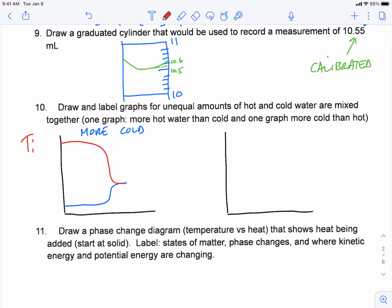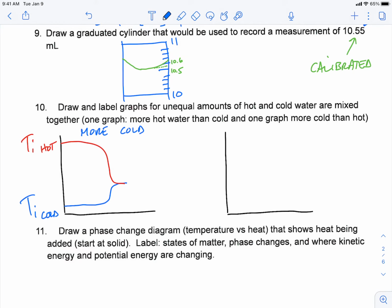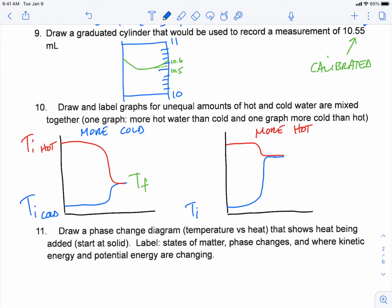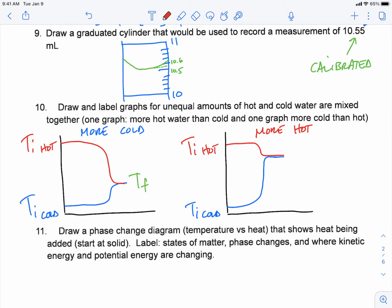All right, so we have our Ti of our hot over here. We would have our Ti of the cold here, our initial temperatures. And then our final temperature would be closer to the initial temperature of the cold. All right. If we had more hot water, it would be a similar graph, just flipped. And so our final temperature would be closer to the initial temperature of the hot when they mix. So again, Ti of the cold, and then you would have Ti of the hot. And then we'd have our final temperature again being closer to the initial temperature of the hot.